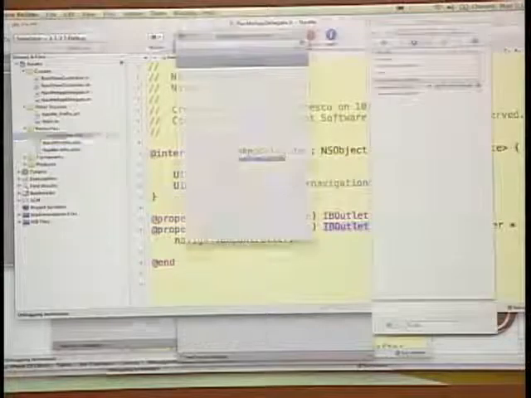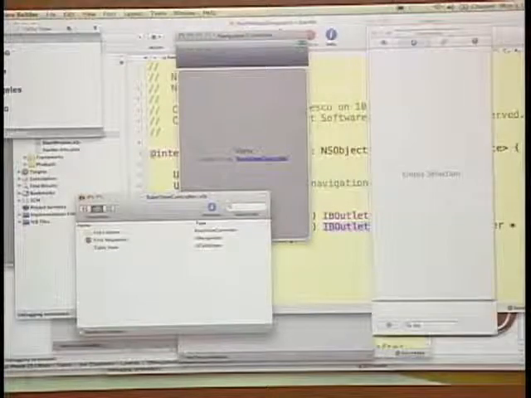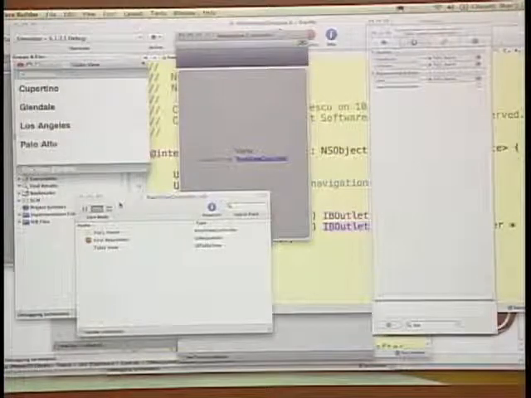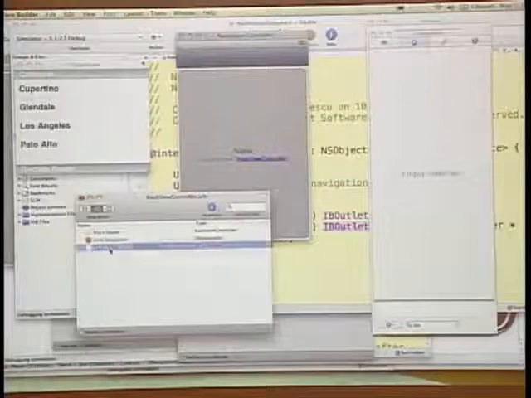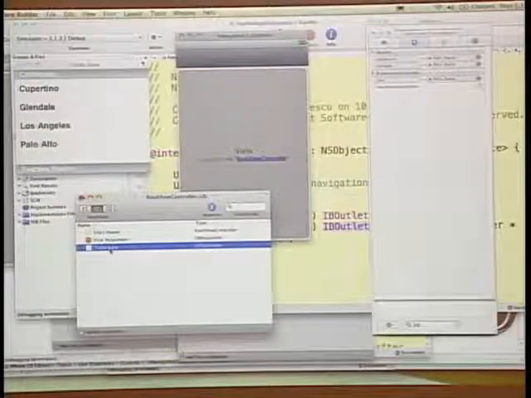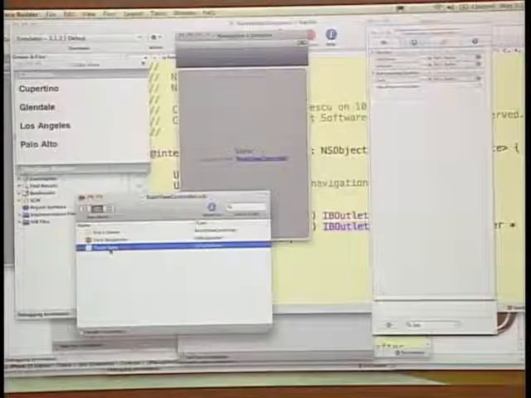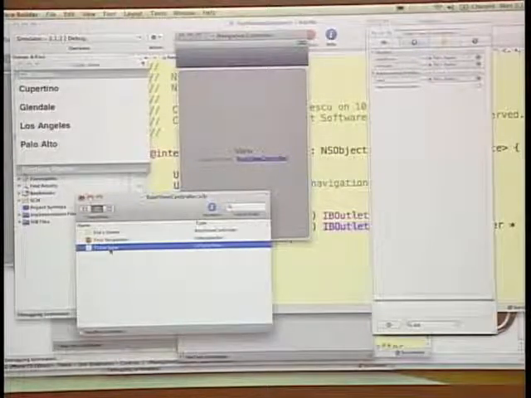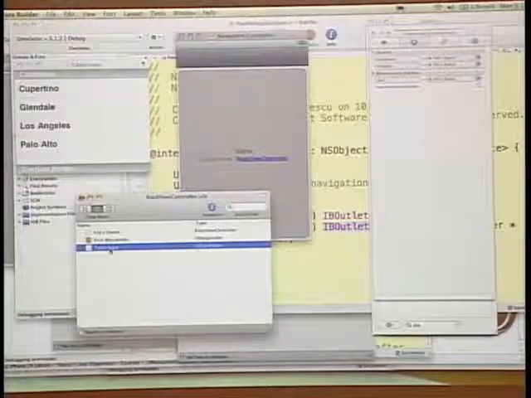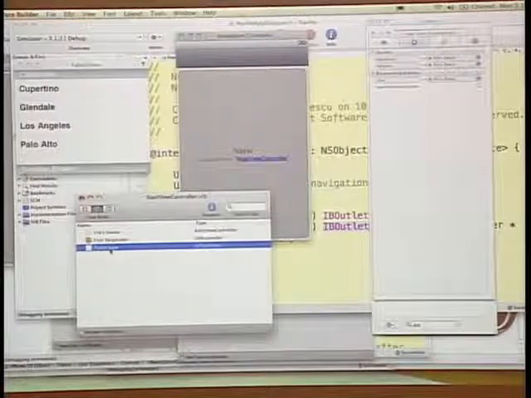That should open up this one. So if we look at the default thing that they set up for us, their view ends up being this table view that we haven't really talked about, but I think it's pretty self-explanatory. It's a table. And like we saw when we ran the vanilla application, it just loaded a table that didn't have anything in it.